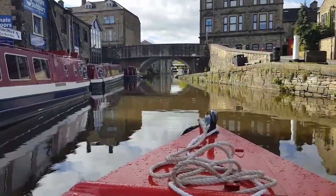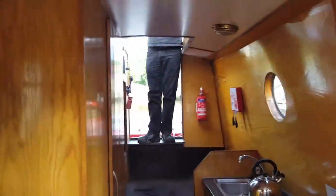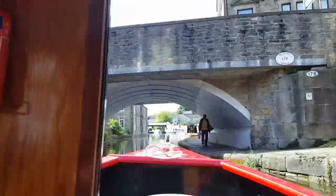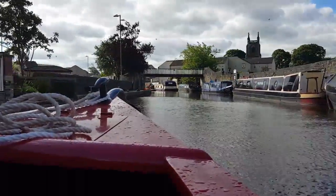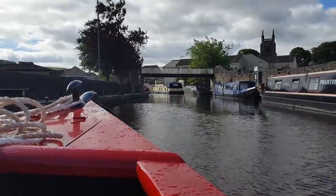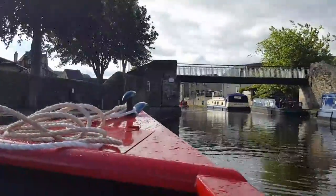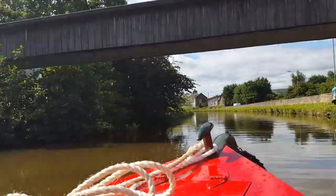This is us just coming out of Skipton. The boat is absolutely tiny. This is Neil the tiller, who's going to be driving for most of today. It is very small but it's got everything you need for a day — a fully equipped kitchen and a toilet — so it's all good. We're going very slowly past all these moored boats.